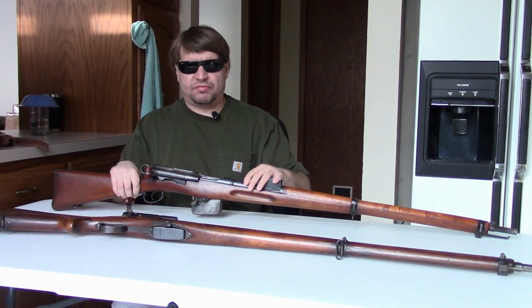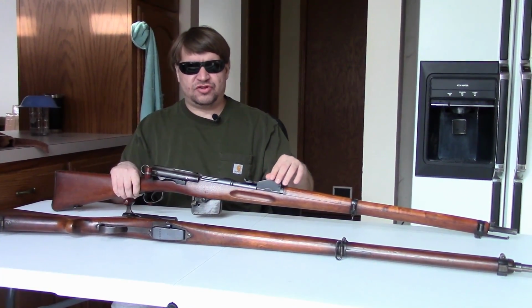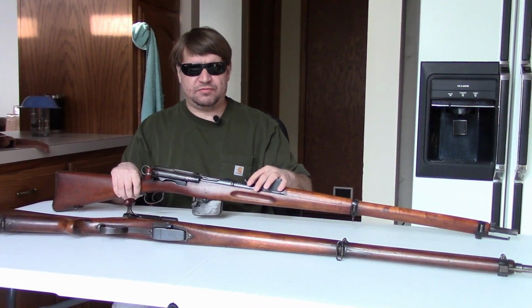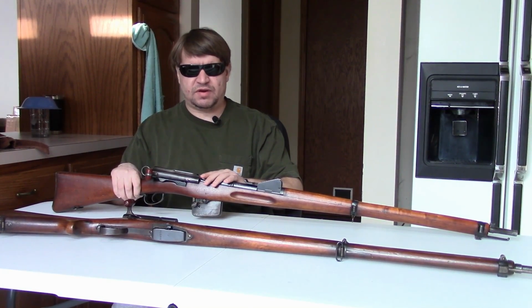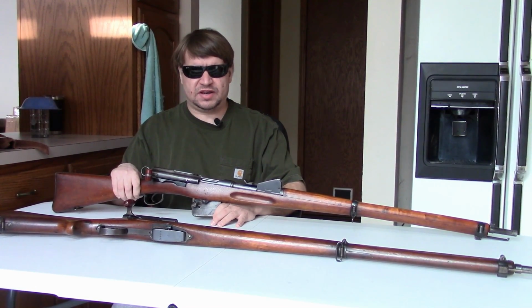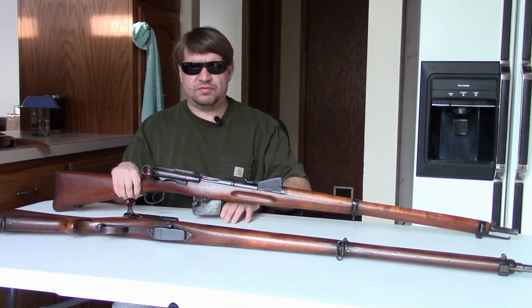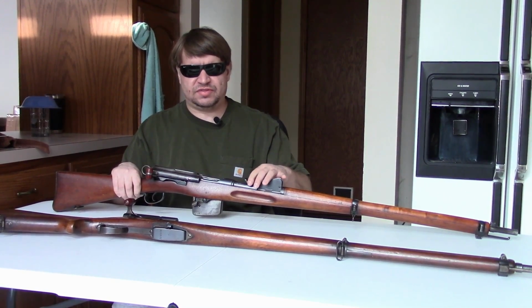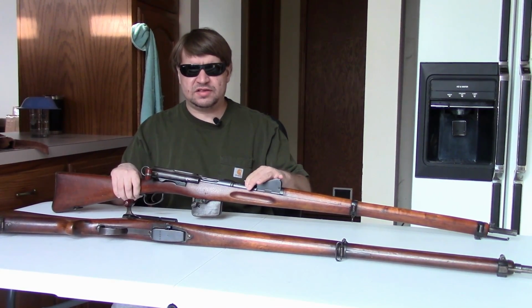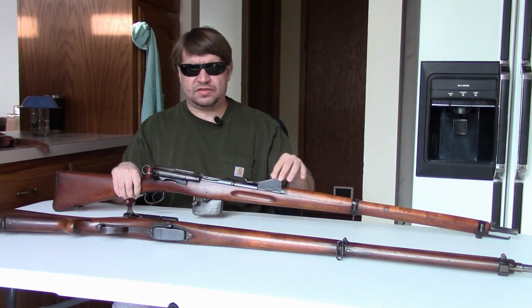And now that we have both the rifle and the cartridge adopted, everything would go into mass production in 1891. Now, the Schmidt-Rubin rifle would see limited production for prototype testing and all that starting in 1889, but it wouldn't really enter into mass production until 1891. In that year, they would produce about 20 to 25,000, so not an insignificant number. And these would start to get into the field around the following year.